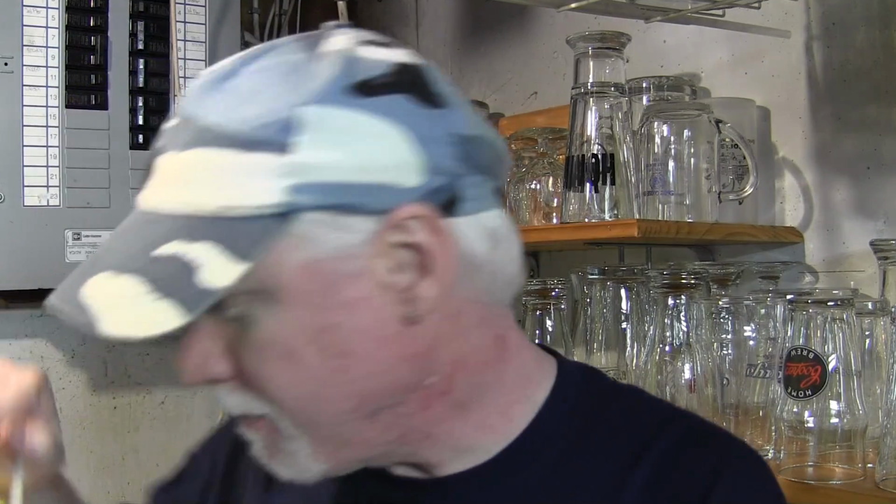Now, as far as the Star San and the sanitizing goes, I usually use my Star San even when it's cloudy for sanitizing equipment for testing, or hydrometers, or things like that. But when I'm making a new batch of beer, especially an important one like this, I tend to make a new sanitizer. I pour this out and make a new one. Now, is that what I should be doing?